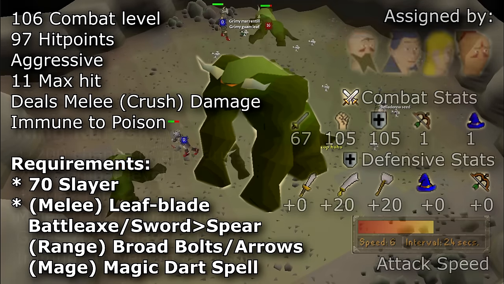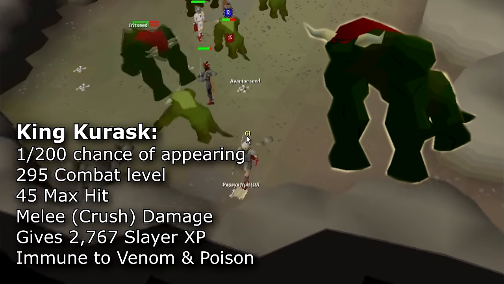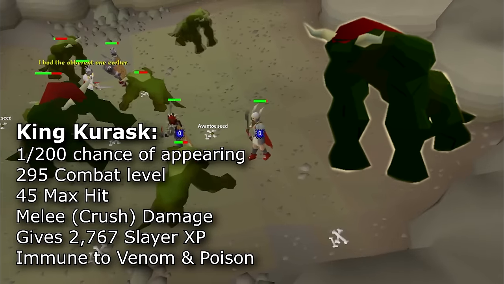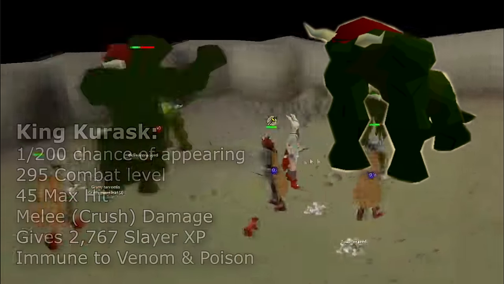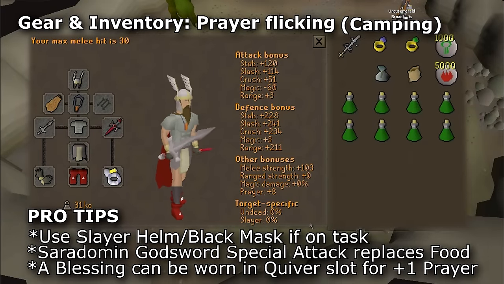The King Kurask has a 1 out of 200 chance of spawning after being activated at any Slayer master shop by buying the Bigger and Badder unlock for 150 points. They have a 295 combat level, 45 max hit, and give 2767 Slayer XP. Use crush melee as well. They are also immune to venom and poison.